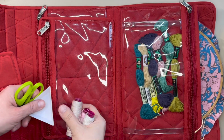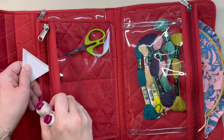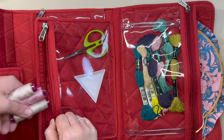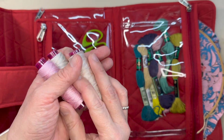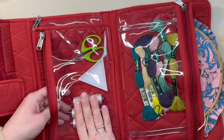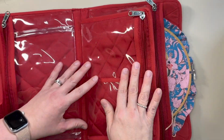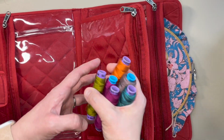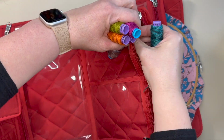For my beading supplies, I have my scissors, a bead tray, and my beading thread, which, by the way, is my favorite beading thread. It's from Wonderfill Specialty Threads. I use it all the time, and I love it for my beaded embroidery. So I'm just going to tuck a few of those colors in there. Flip the other side. I think I'm going to use this for some of my other Wonderfill threads, my spools. I'm going to tuck those in here.